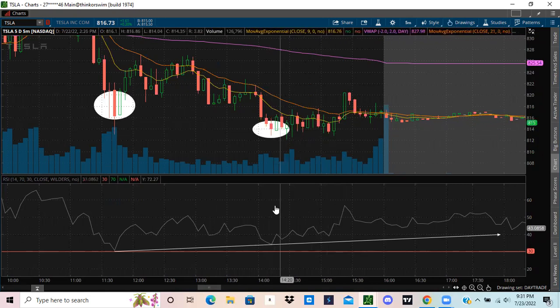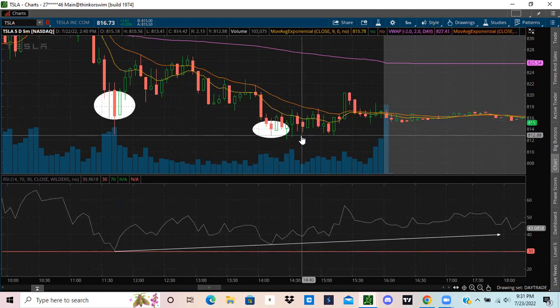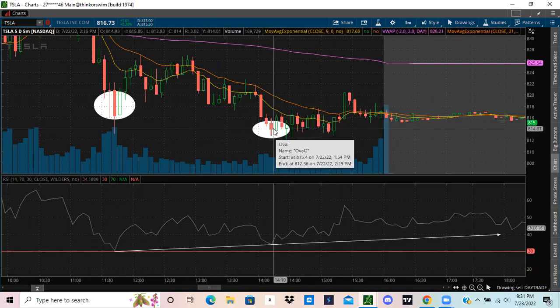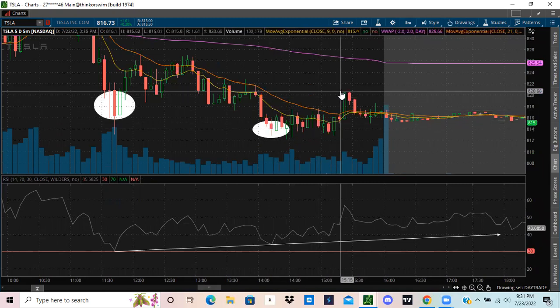But you could enter here on that initial moment when you saw that we made a lower low, but the RSI actually made a higher low, right? And that's right around 813, 814, and then you can ride that back up to 820. That's a $6 move. Again, if you buy the 815 call options that expire weekly, and then you ride that momentum up to $8.20, now you're $5 in the money when you bought those call options when they were out of the money. So they went from having very little intrinsic value at all to now being full of intrinsic value, being $5 in the money.